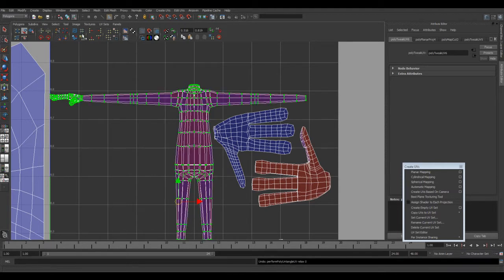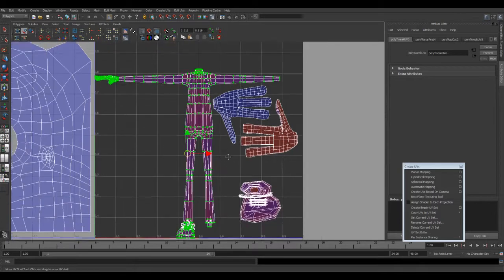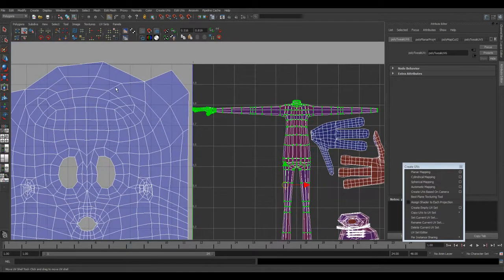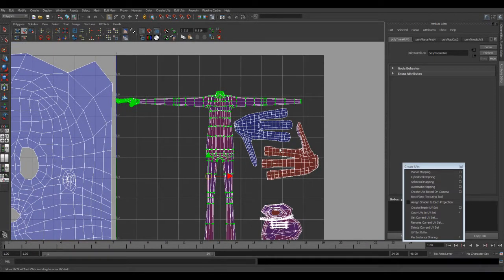Oh, it's not worked at all. The reason why it's not worked here is because I need to cut this up as well. I will show you that now because I've been talking for long enough already. But I need to go and select the edge loop around the edge of the character, cut it, basically start cutting this little fella up, and then use the welding tools and things to enable me, if I wanted a seamless texture placement, which to be fair is mainly important around the head. I would start doing that. That's kind of enough of that for now.